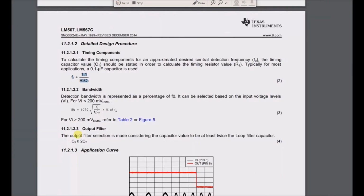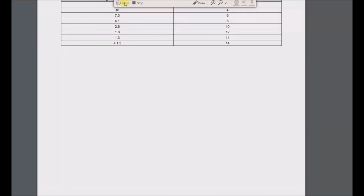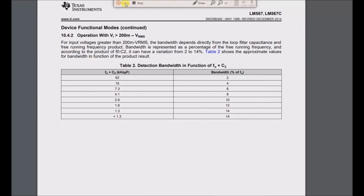Bandwidth. Detection bandwidth is represented as a percentage of frequency. Is that output? I don't know. It can be selected based on the input voltage levels. For voltage input, when it's less than 200 millivolts RMS, this is the math formula you use. When it's greater than 200 millivolts, refer to Table 1 and Table 2. This was Table 2. And this was Figure 5.